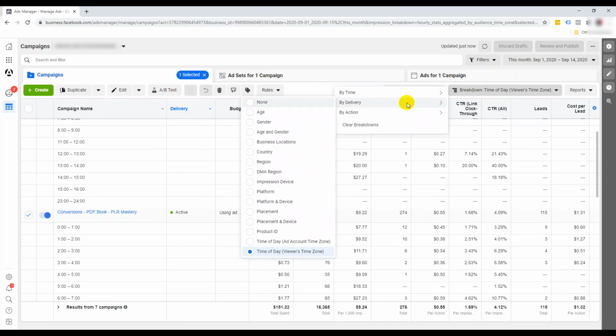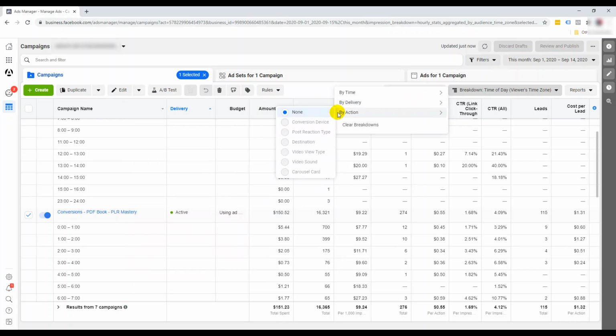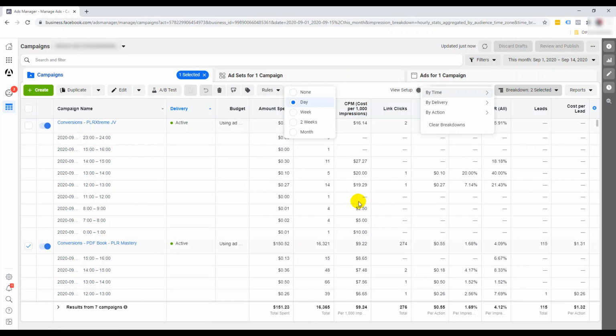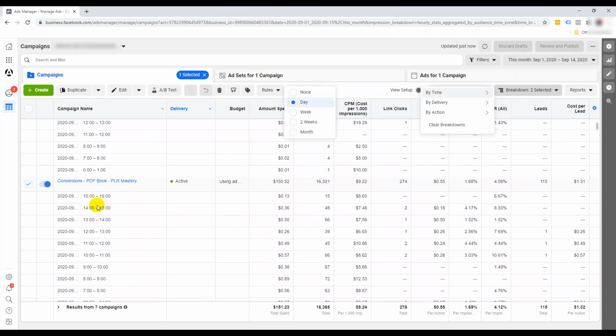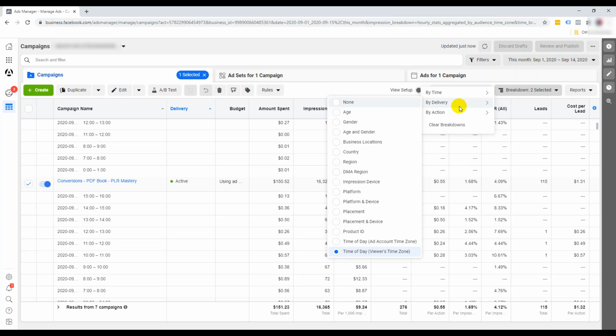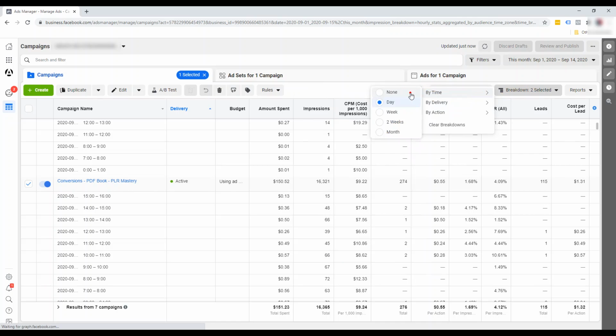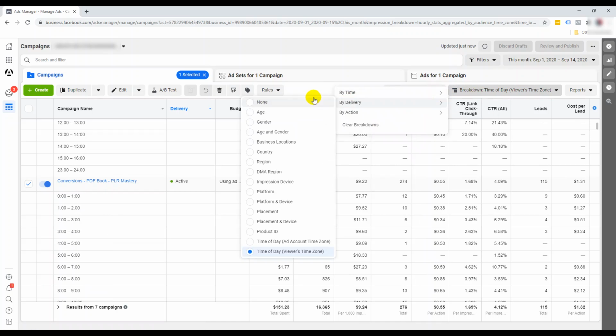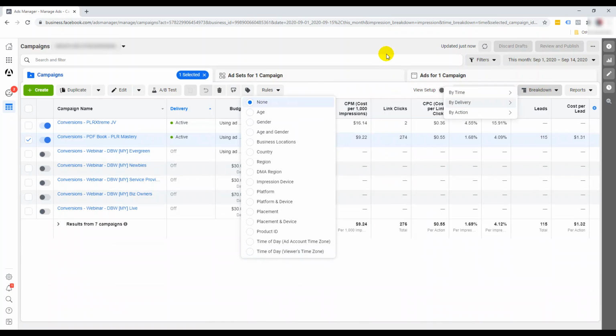And if you think this only goes by the time of day, you can also take a look at the day as well, all right? On which particular day they are taking more actions, okay? So maybe just go for by the day here and see what happens. Okay, there we go. To be exact, this is by the date, all right? So anyways, if you're going to clear all this breakdown, it might look a bit confusing initially. So you can go back to breakdown, select none, and we'll select none for this one as well, and we're back to this.